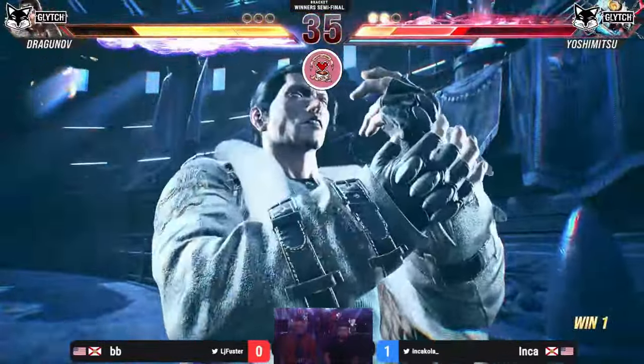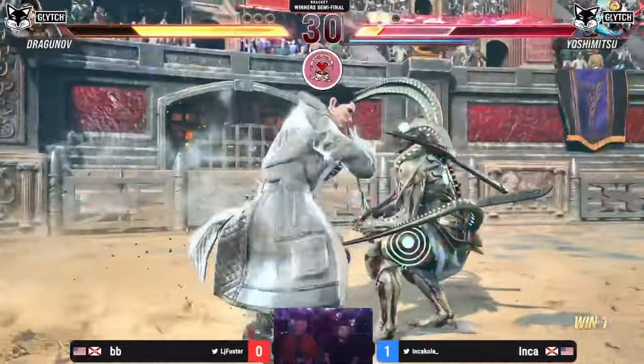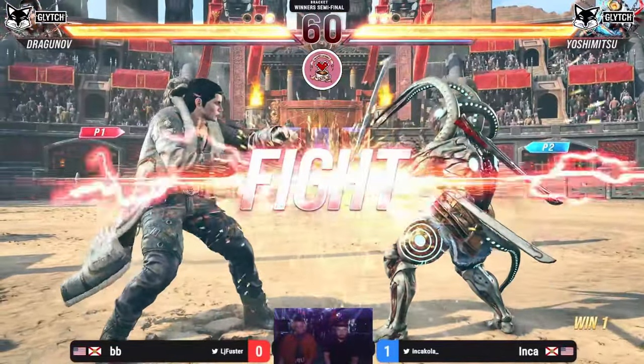Gonna get a weird wall splat. Still, heat flipping him. Gonna cash out. Wants to keep his pressure. Catch it. Buckets back on the board. He's still in this.